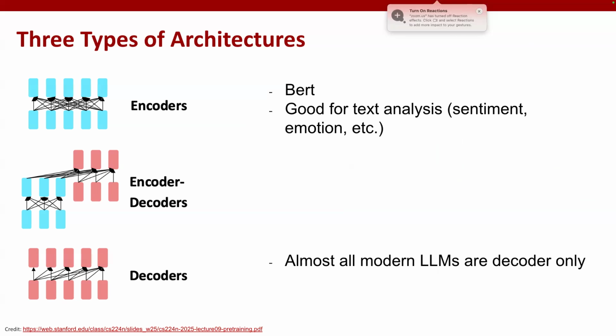So if you have a word in the middle of a sentence, the decoder can only attend from this word token to the first half of the sentence, but the encoder can attend to both the second half and the first half of the sentence. One famous encoder-only model is called BERT. It's great for text analysis, like sentiment analysis or emotion analysis, that kind of stuff. BERT is usually a pretty good model to start with. And for the decoder-only model, I think almost all large language models right now are decoder-only. And I don't think there are any modern models that use an encoder-decoder design right now.